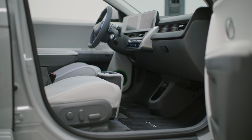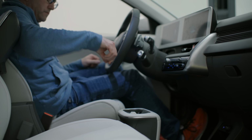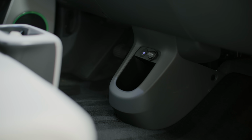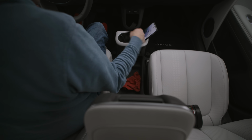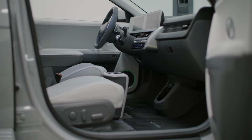Now, in terms of usability, they tried to go with this more bench seat approach. That's what it feels like, an older bench, but you have a center console here, which is a mixed bag. You have your cup holders right here, your wireless charger's lower, which is probably a good place because it's out of reach. But then you did something with this lower console here that reminds me of the iMiEV, the Mitsubishi iMiEV, where it's this awkward place to put something you can't reach or get to and you struggle to get to it. But again, every car has this mixed bag of design and elements like this that are, some things are functional, other things are not.